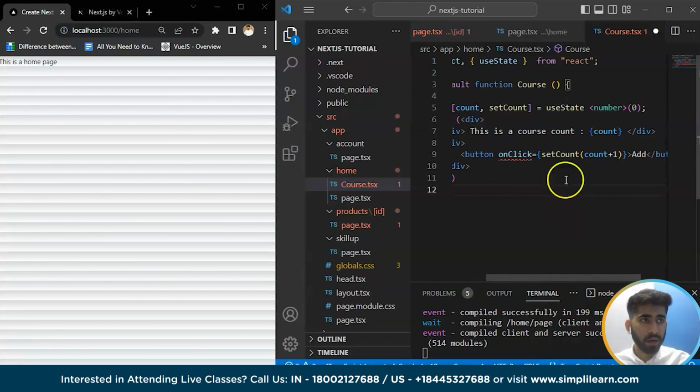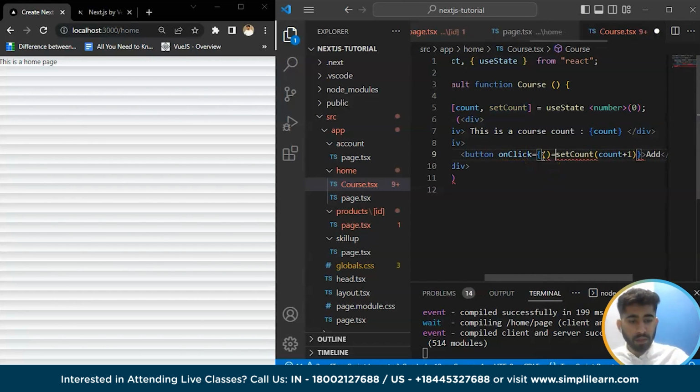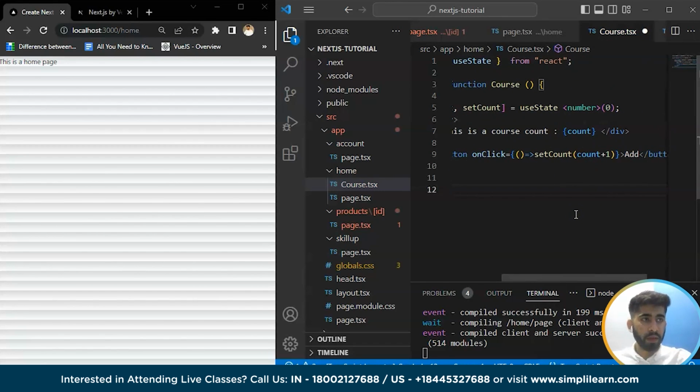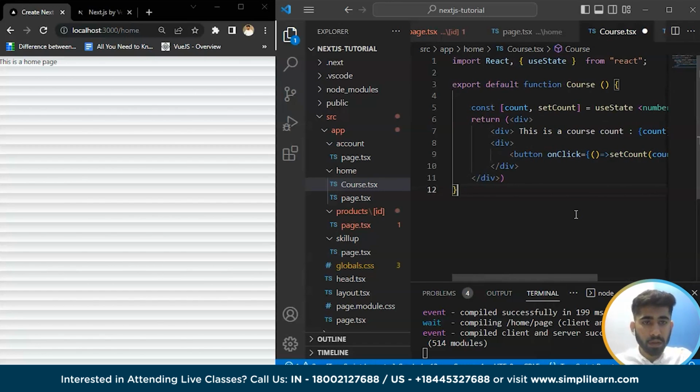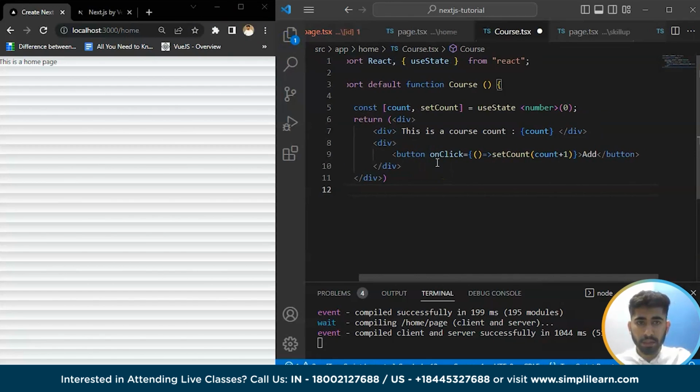And here we'll need our arrow function, right? Let's declare it here. Yeah, this looks good. Let's just cut this one here so I can see this.